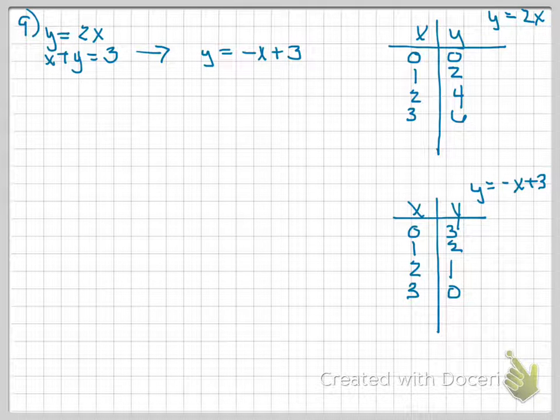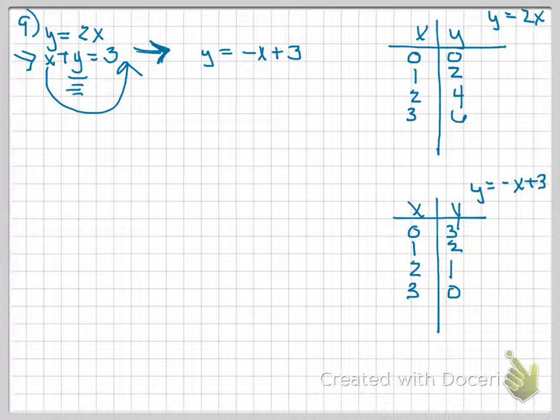I went ahead and set up my XY tables for each equation over on the right. I had to manipulate this equation because, as you can see, it's not in standard form of having y by itself. So I moved x over, but in the standard equation x comes first, so then I rearranged that. So the setup was y equals negative x, since we subtracted x from both sides. So y equals negative x plus 3.